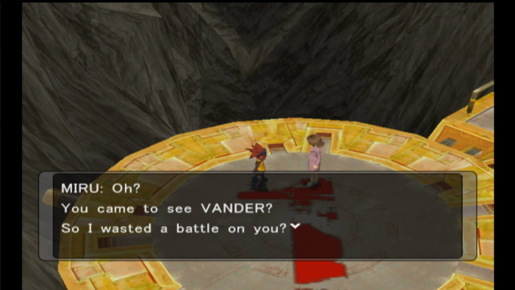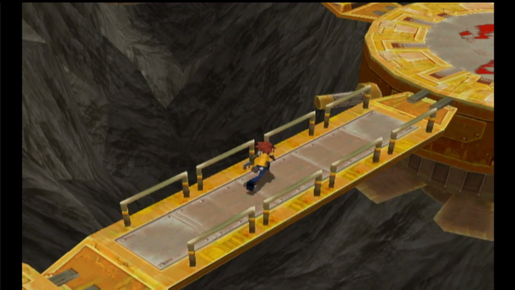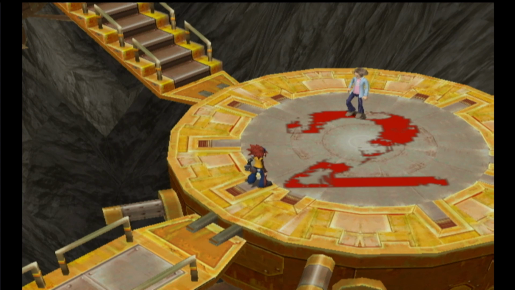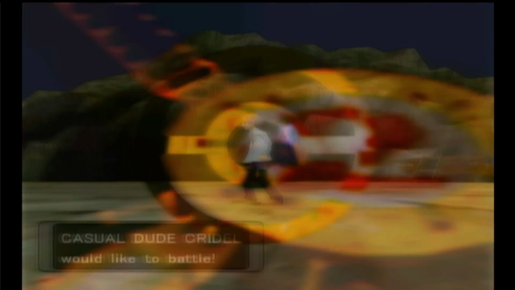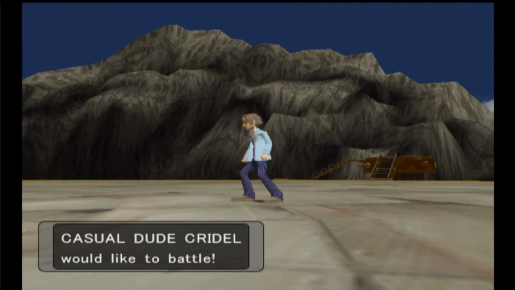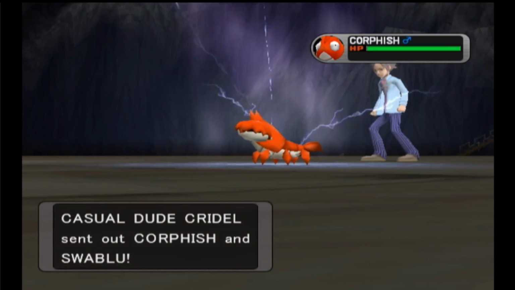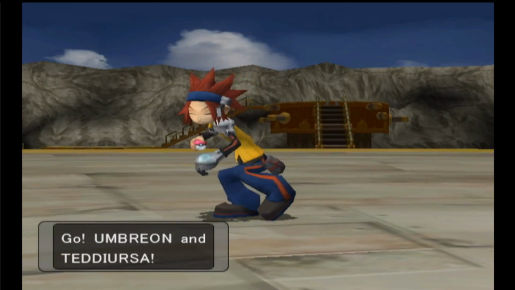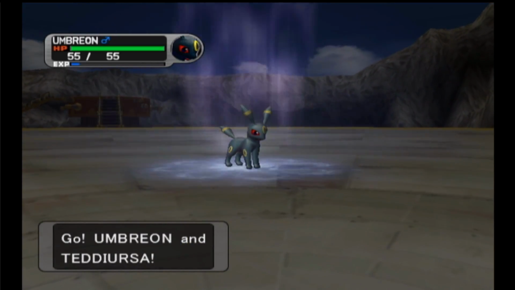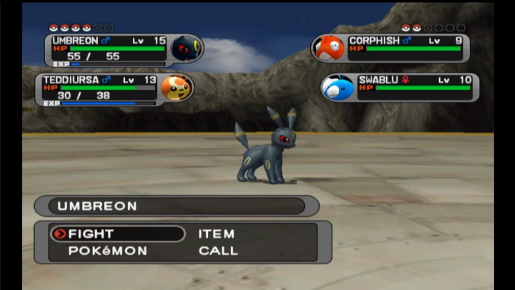Yeah, okay, so I came to go see Vander. Alright. So he's up ahead. Alrighty. I'm just gonna keep battling person to person. Ooh, a Corphish. All right. And a Swablu. Fairly even matchup. Shouldn't be that hard.